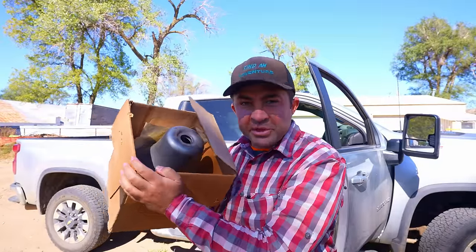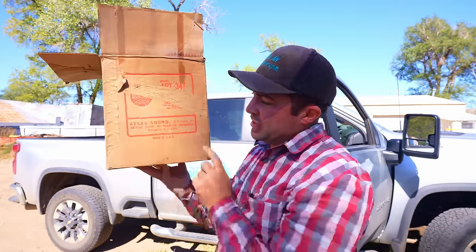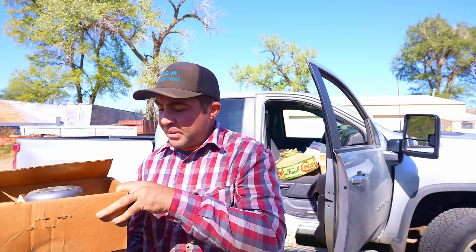This is a set of speakers. Atlas Sound is the brand on these. They're still brand new in the box like this. There's two of these, and I think I gave $5 a piece for them. I'm not sure what they're worth, but I'll put them on eBay and I guess I'll find out.